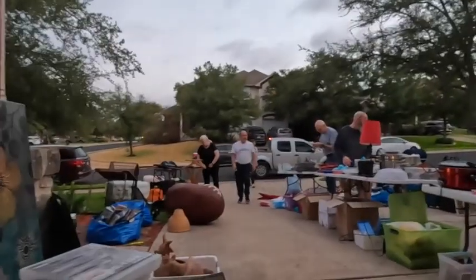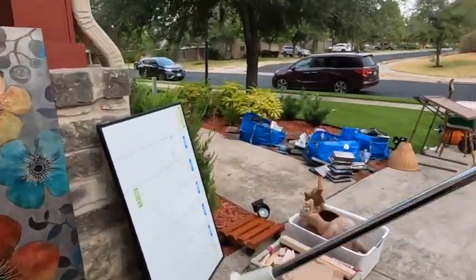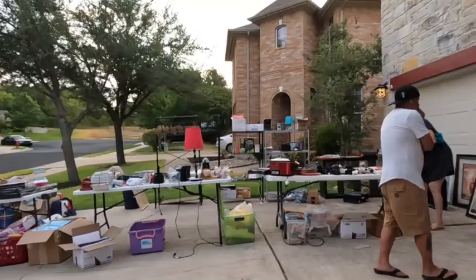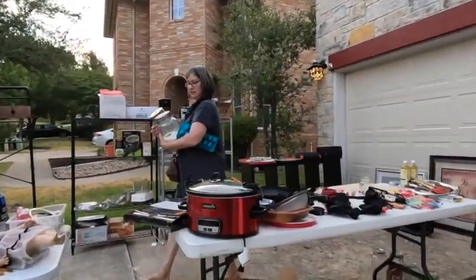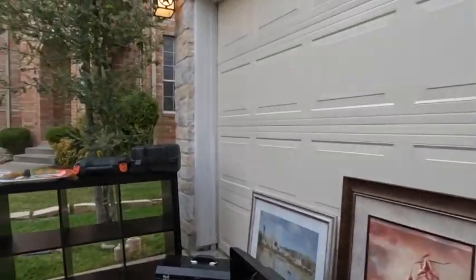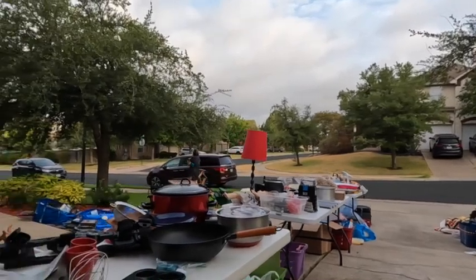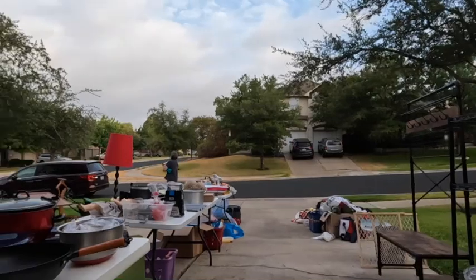We made sure that we had tables — we had to borrow some from friends. We didn't have any tarps, but we were wanting a tarp to lay the clothes out on. Our tarp was left at the storage — oops. And another thing you need to think about is making sure you've got a clear line of view to everywhere in the garage sale. If you've got furniture, maybe put it off to the side so it's not blocking any views of different areas.